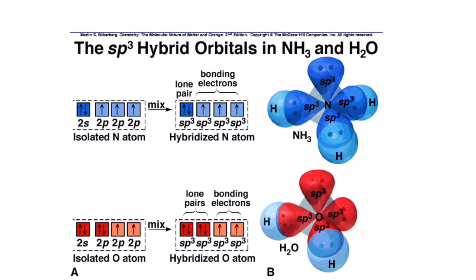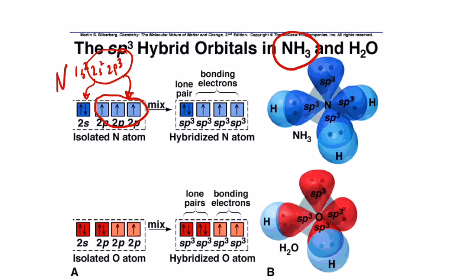So nitrogen, of course, has the electron configuration 1s2, 2s2, 2p3. And if we don't hybridize those orbitals and we look at just the valence electrons, we have a pair in the 2s and we have 3 electrons in the 2p. So you'd say, okay, that's cool, Hummer, because now those p orbitals each can share another electron, and we could have 3 shared pairs. It can make 3 bonds, Hummer, and that's what ammonia has. After all, isn't it NH3?